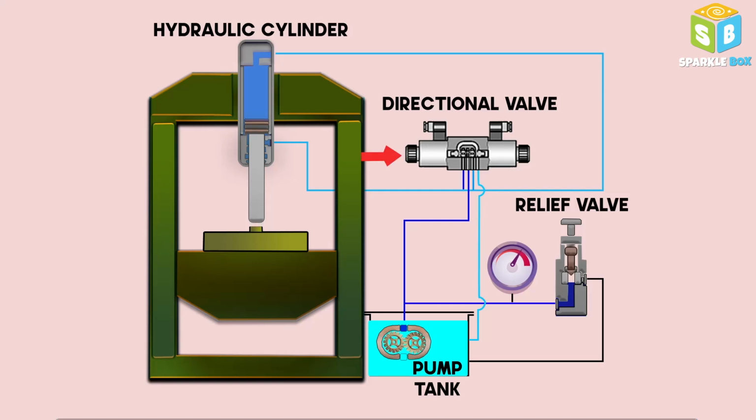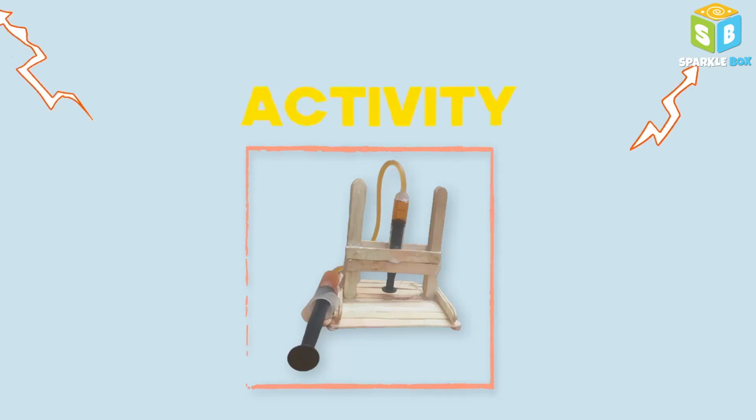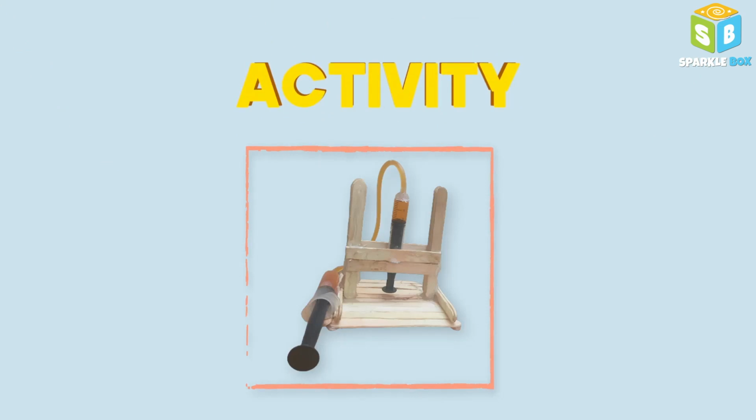The direction of the movement of the piston in the cylinder is controlled via a directional valve. The cylinder returns to its starting position. Let us see how the hydraulic press works again. I hope you understood how the hydraulic press works.